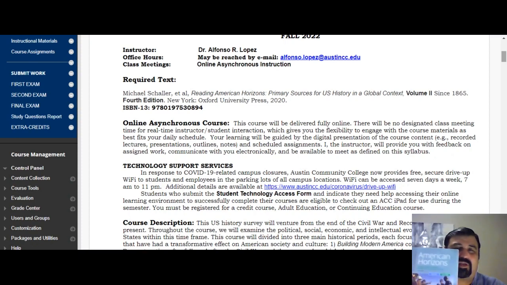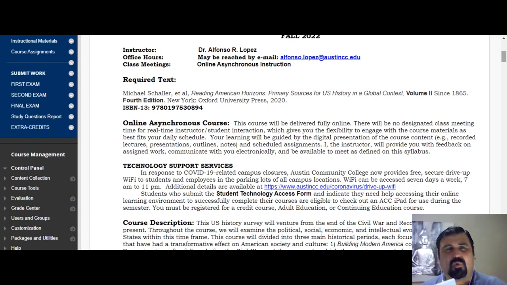Is this textbook right here? It's very thin. You can see it's about 190 pages. So this is not the standard textbook. This is actually the companion, the reader to the actual textbook, but we're not going to use the actual textbook. We're just going to use the reader. It's a collection of primary sources or documents.